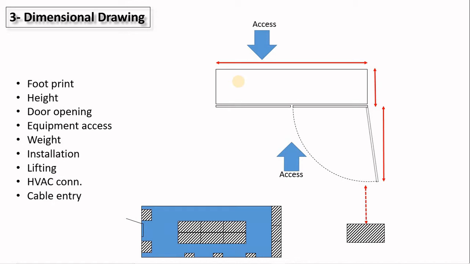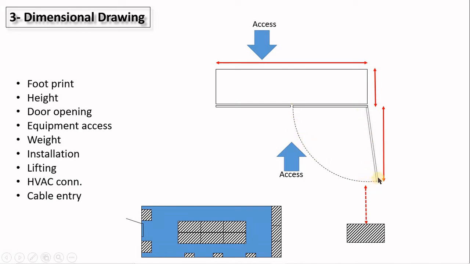That's later on, but here you will show the cable entry only. Now, the cable entry, you could have it bottom or top. Sometimes the client will specify top entry or bottom entry. Now, one other very important item in the cabinet is to show the swing of your door.